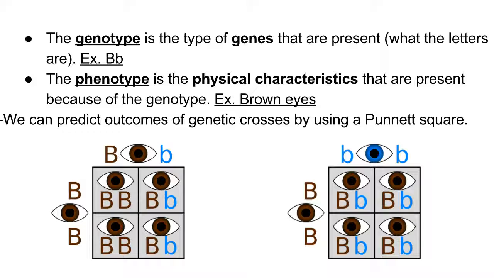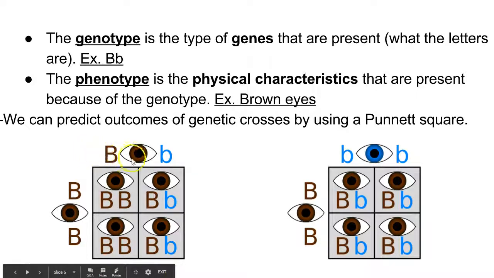Okay? Now, you can predict outcomes of genetic crosses by using a Punnett square. I'm just going to show you a basic one today, but we'll practice this more later. So don't be really worried if you don't completely get it. But what you do with the Punnett square is when you started off, this middle would be blank. Okay? And then you would put one parent across the top, one parent across the bottom. Now, there's normally not pictures on there too. This is just one I found that I thought showed you pretty well.